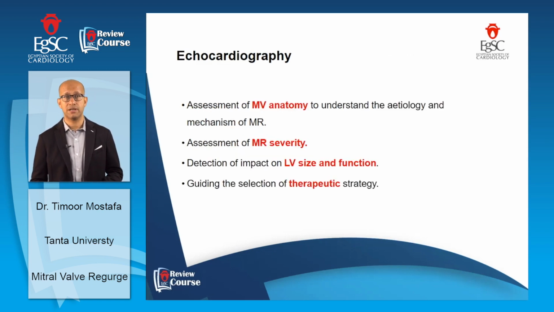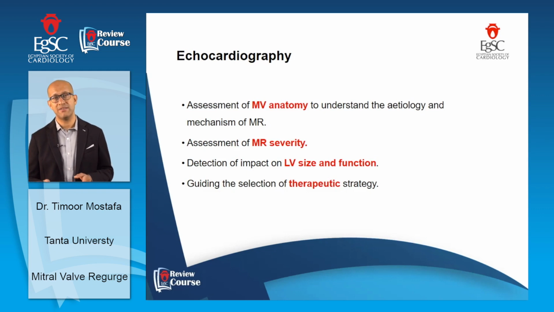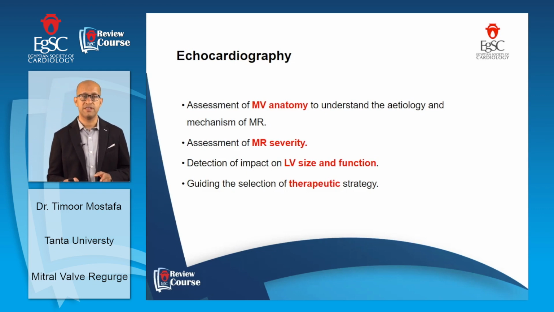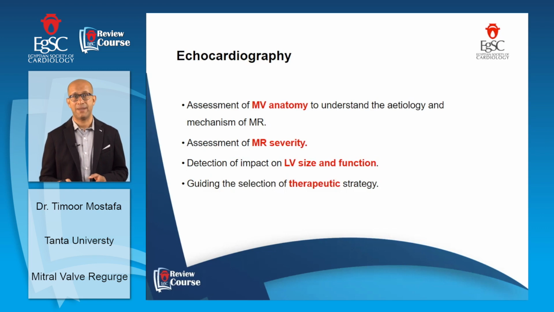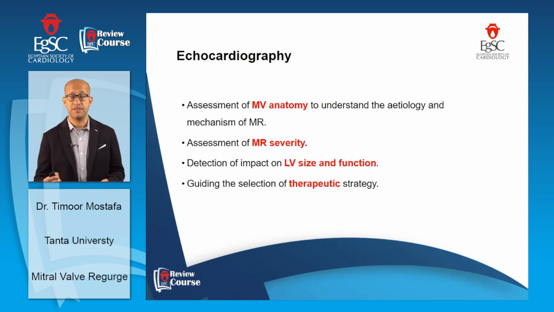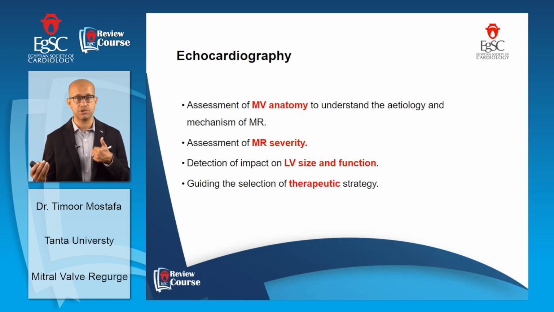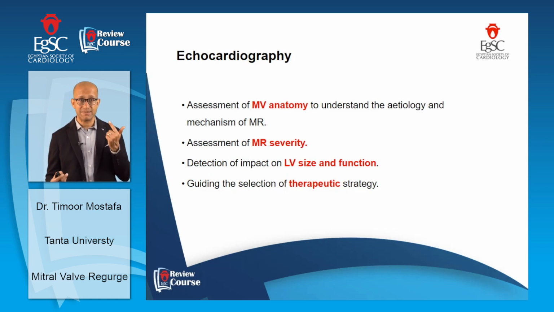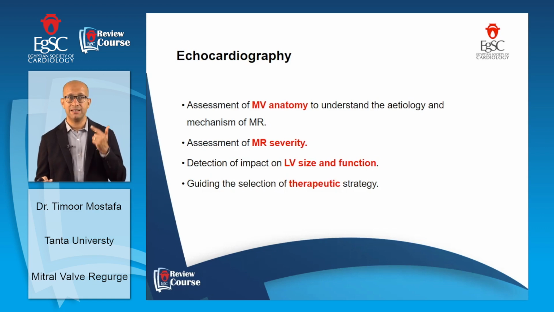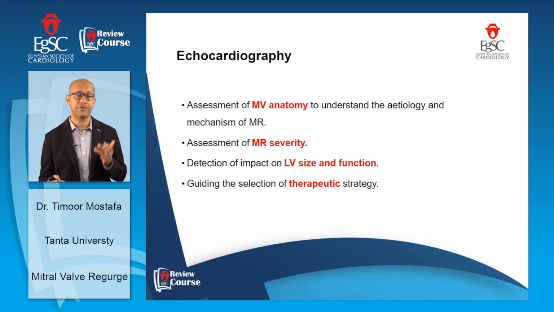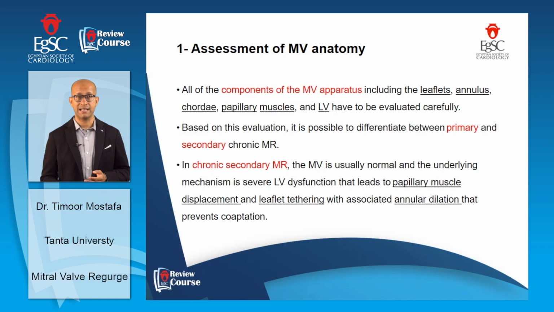What about echocardiography? I think echocardiography is the most important part of the examination of the patient with mitral regurgitation, because as we will see, it would help us to know the diagnosis, severity, and the strategy plan for this patient. So echocardiography is important for assessment of mitral valve anatomy to understand the etiology and the mechanism of mitral regurg, assessment of mitral regurg severity, detection of impact on the left ventricular size and function, guiding the selection of therapeutic strategy. Okay, let's go one by one.